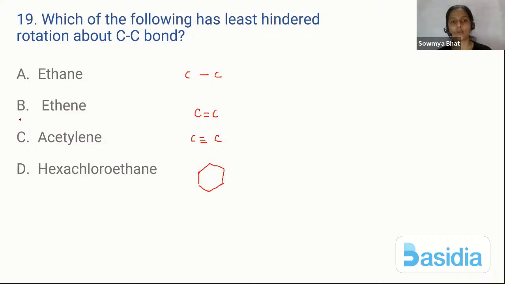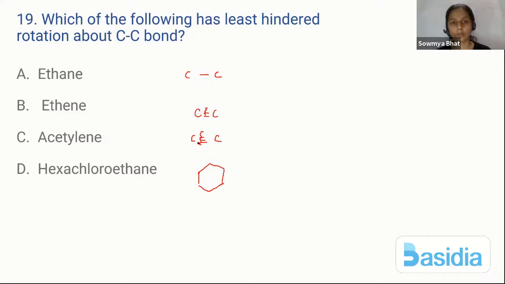It's just like you and your friend. You might have seen in movies, you both hold hands. If you hold one hand of the other person, you can rotate easily. You can rotate this way. But if there is a double bond, if you hold both the hands of your friend, you can't rotate unless you leave one hand and then join again. That's the same thing that happens in ethene and acetylene. Here there is a double bond. When you try to rotate, this bond is going to break. The same case holds for acetylene as well.